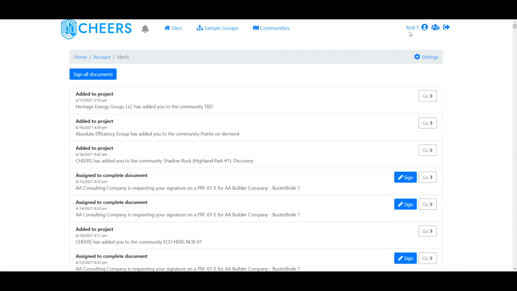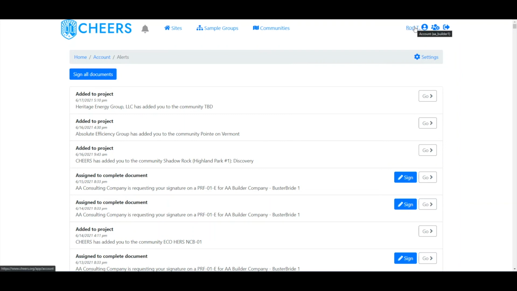So last, we're going to move up here to the upper right-hand corner, and this is where your account information is going to be located. Now, depending on what type of account you have, you may have access just to the user account information, or you may also have access to the company account information. This particular user is a primary user, so it has access to both the user account as well as the company account information. And then just to mention while we're here, this will log you out of the registry if you should need to do so.